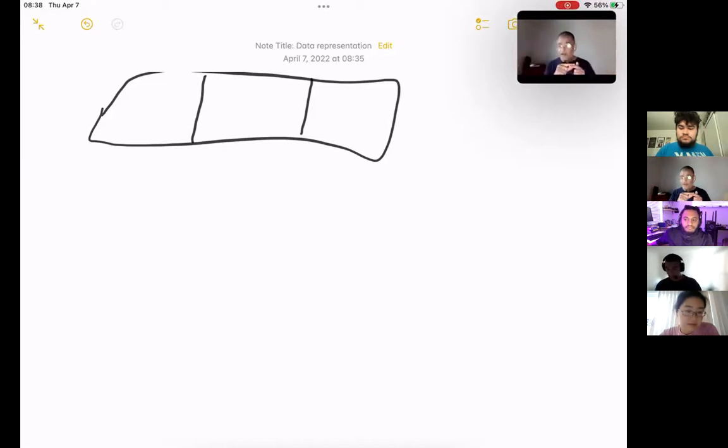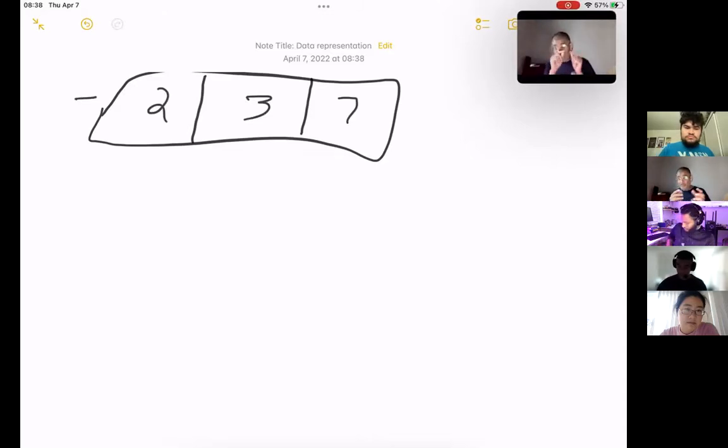Now, how am I going to do that? We will construct it this way, and let's say we want to represent negative 237. We're just pulling a number out of thin air. So I want to represent negative 237, and put a negative sign in front. However, we don't have something to slot the negative sign in. So what we want to do is construct another number under the box, say x.